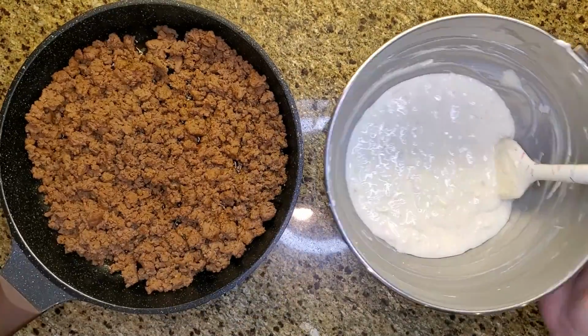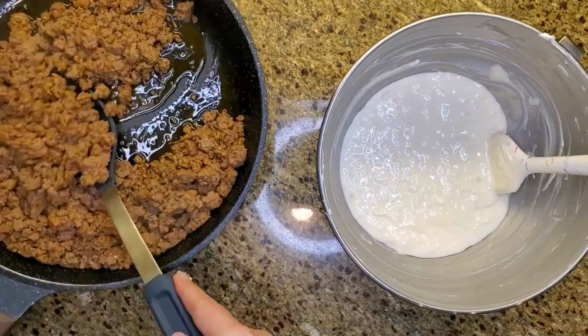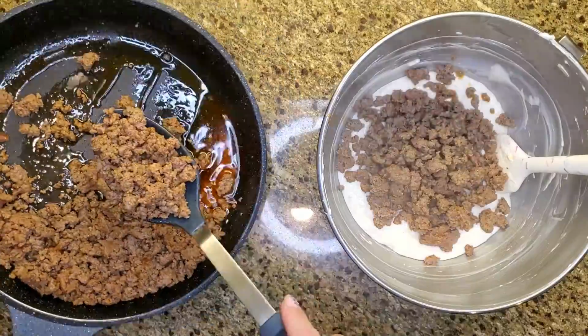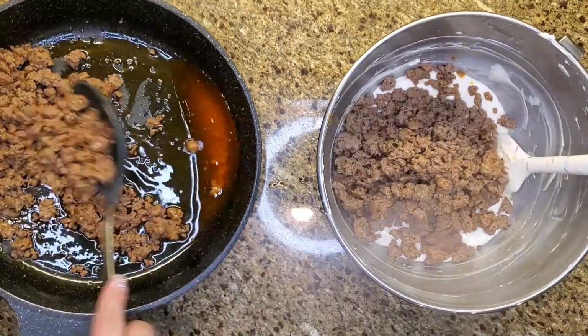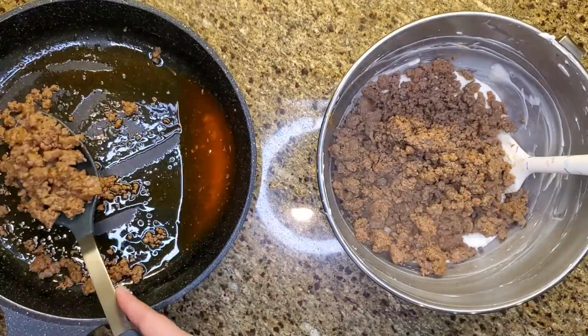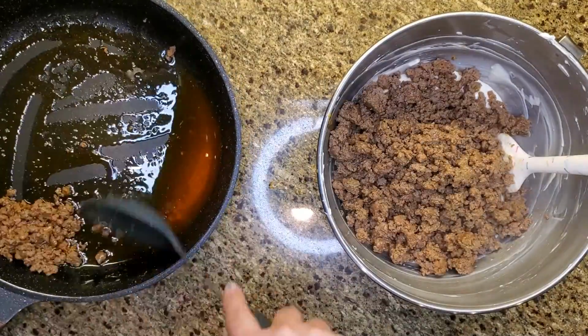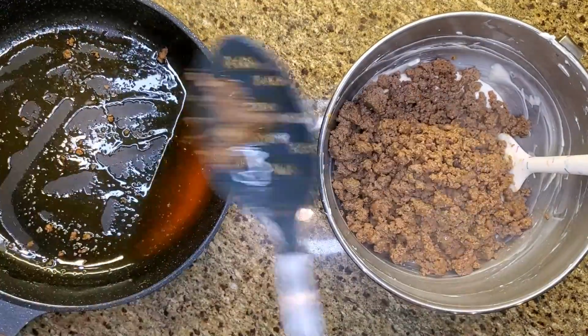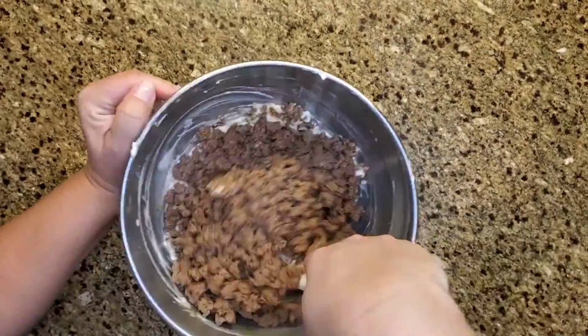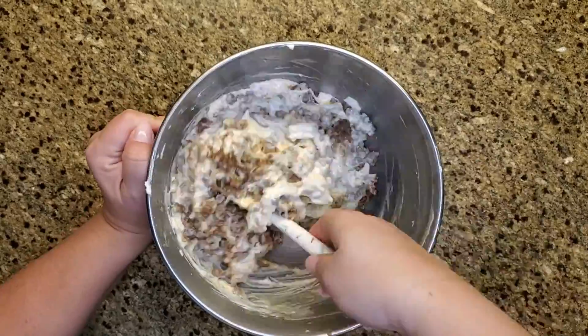Alright, so I'm ready to combine everything together. Now I did not drain my ground beef. I want some of that grease to go into the cream cheese and Donair sauce mixture. So I'm just going to use a slotted spoon and scoop out the ground beef into my cream cheese mixture. Once that's all done, I'm just going to give it a mix by hand, and then I'm going to put it into a baking dish.